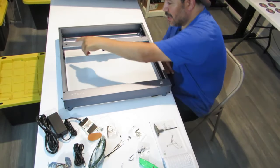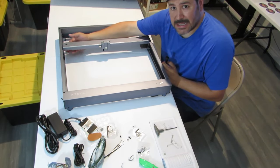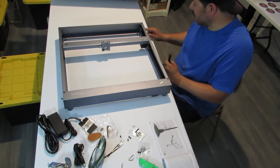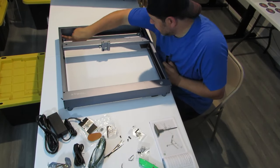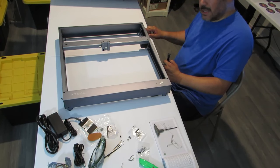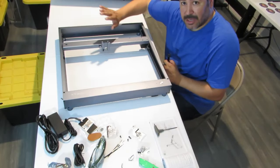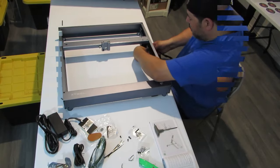So we will leave that screw in there for now, and that screw isn't doing anything right now because this screw right here is what stops the tensioner on the bottom of it from going left and right. The same here, you got a screw on the side and a screw on the side because you have belt tensioners here and a belt tensioner here. And once you find that it is tight enough, you tighten the screw on the sides so that you lock it in place and it doesn't go anywhere. So let's go on to the next step.